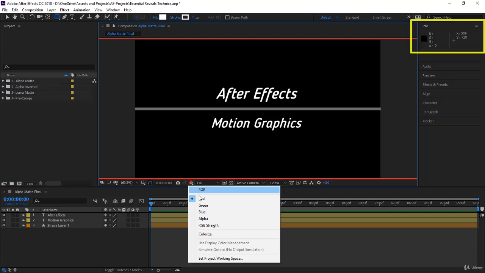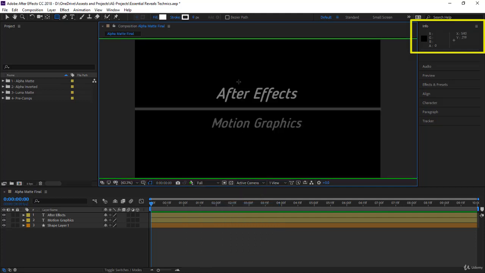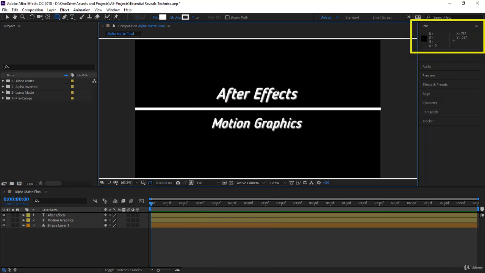You can change the channels and find out about the green now. What is green? You notice the After Effects text is not so green, it's motion graphics, and you can read that from the panel over there. The green is 80. Now you can also check the alpha. Alpha here is showing you whatever is in bright white. If you point at it, you notice the alpha is 255, meaning it's totally non-transparent. If you go down, the shadow that I put there is 129, so it's a bit transparent, and so on.